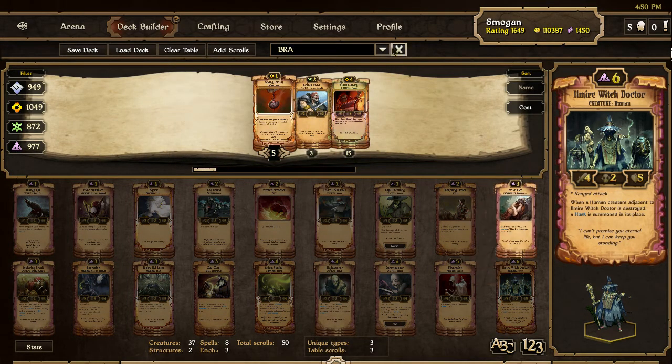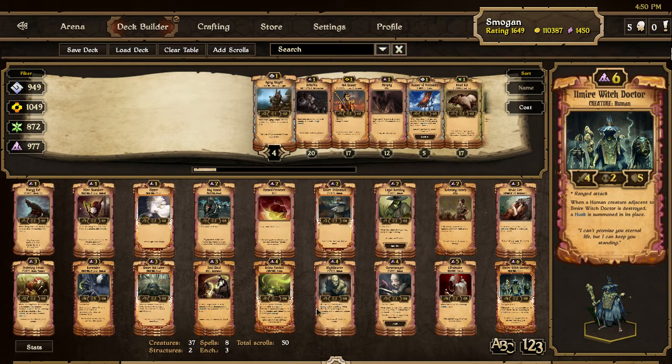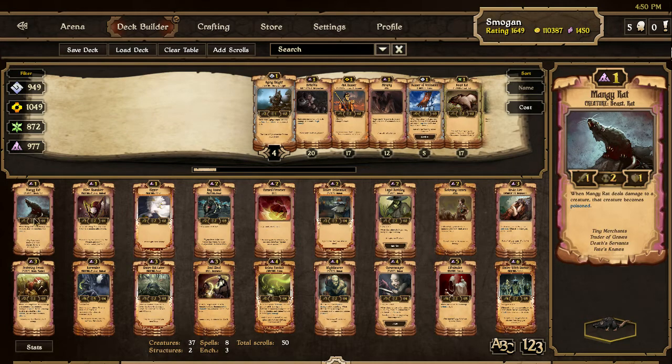And then so that's the first change I would make. And then I feel like I liked the 1-drops. Mangy Rat's pretty underwhelming, but it's there, filling the role as best he can. Yeah, and it's also actually you can't with 3 Shamblers and 3 Soul Steals.